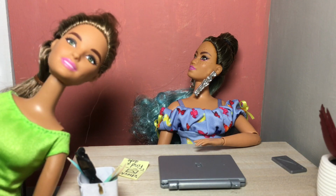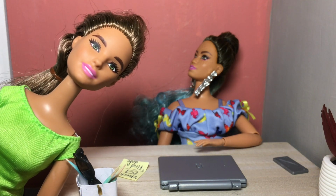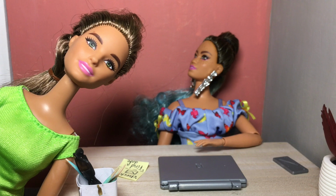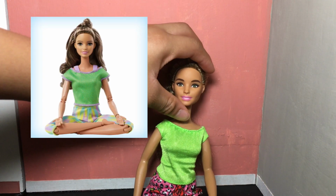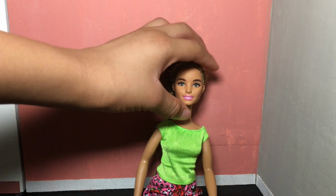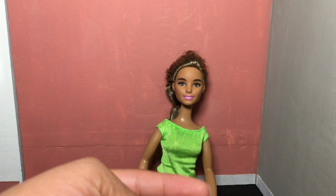So, here she is. Hi, I'm the old Bella, and I'm going to be getting a makeover today, so I'm so excited. If you guys are curious, she is the green Moon body, but I put her on a naturalistic body. But the body we're going to put her on today is the Barbie Extra number 13.